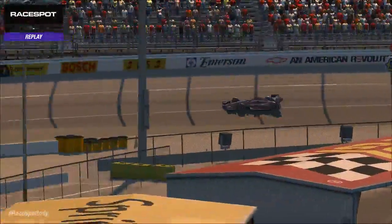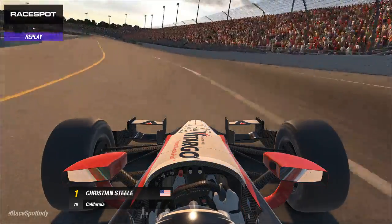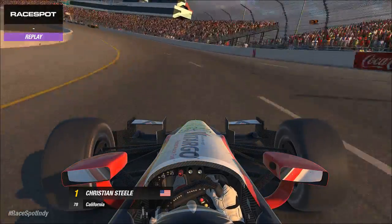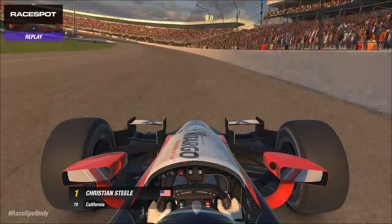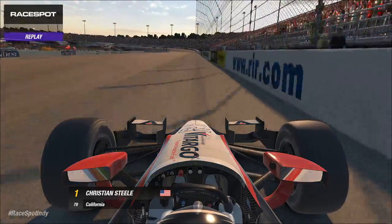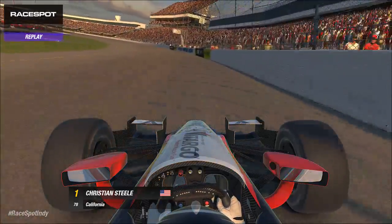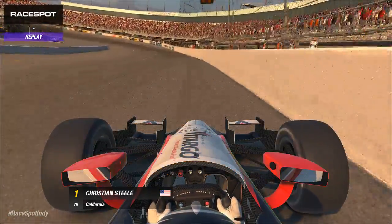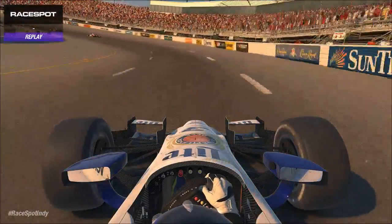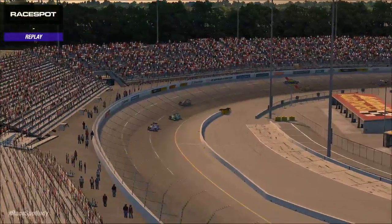It's Christian Steele going to get the victory. There is Christian Steele, having a look on board of him on the replay. He wins out here at Richmond International Raceway, a track that is always used to wild finishes, of course, being the race before the chase in the Monster Energy NASCAR Cup Series. But today, Christian Steele wins out Richmond IndyCar style on RaceSpotTV and on iRacing Live. There to look on board of his last couple of laps. But wow, Christian Steele, he timed that restart to perfection. There's nothing that he could have done or anyone else could have done after that. But we had ourselves a wild, crazy battle for a while with Michael Peters et al. And that was a salivating finish there.